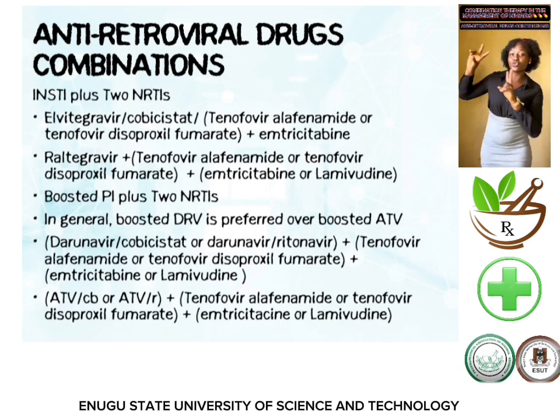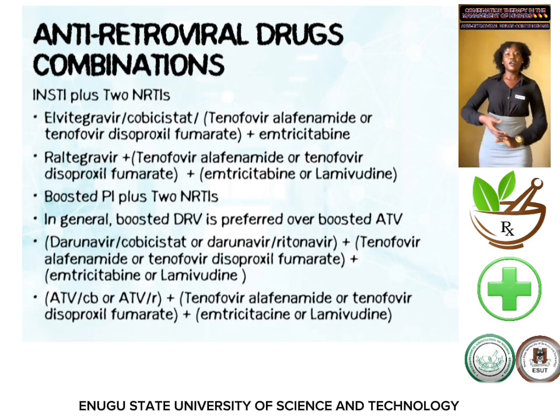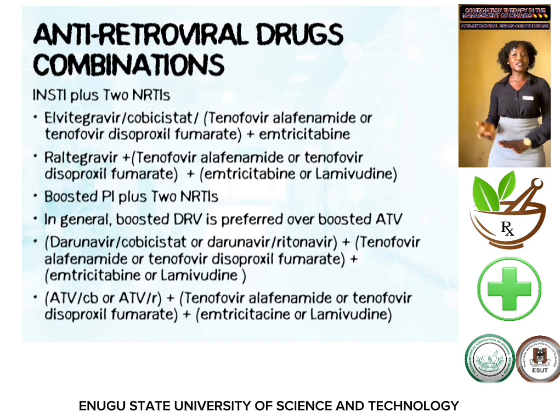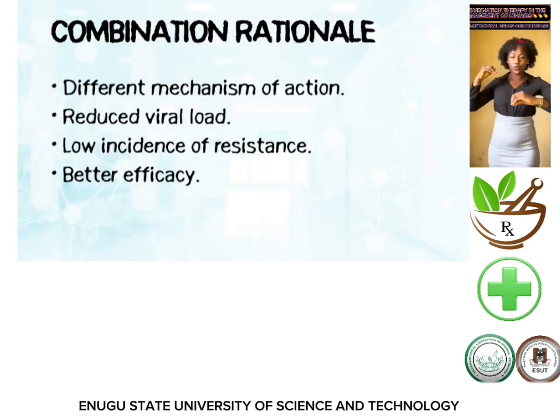We also have drugs like integrase strand transfer inhibitors, which is a class of HIV drug. It can be combined with 2 nucleoside reverse transcriptase inhibitor drugs. We have bictegravir, cobicistat, and tenofovir alafenamide and tenofovir disoproxil. The difference between tenofovir alafenamide and disoproxil fumarate is the fact that disoproxil fumarate is a prodrug and is not easily metabolized, unlike the other one. One thing you should know about this is that they have different mechanisms of action.